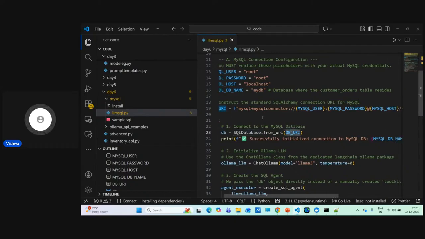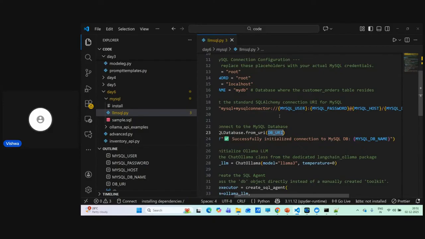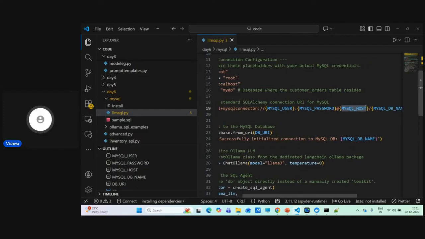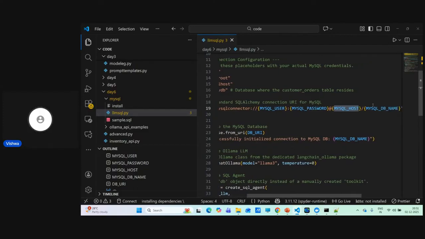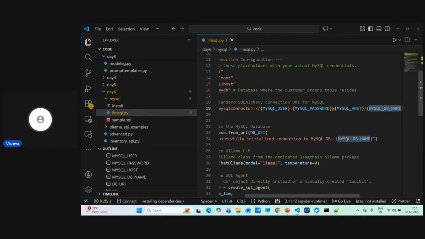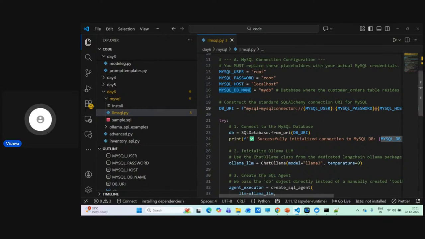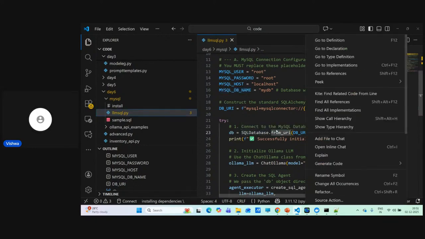In the DB URI, I have given it like this: MySQL connector, username followed by password, followed by the host where our MySQL is installed, followed by the MySQL DB name. Using SQLDatabase.from_uri, we pass this URI.